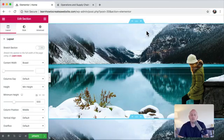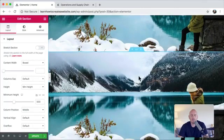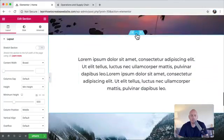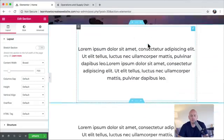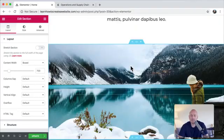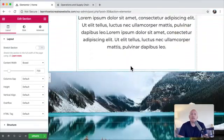But it looks super weird if you have a picture, then another picture. So let's break it up with a text box. So let's go up here and duplicate this section, and just click, hold, and drag it to the middle. And now that separates it nicely. So again, we can swap out the image by using Pixabay.